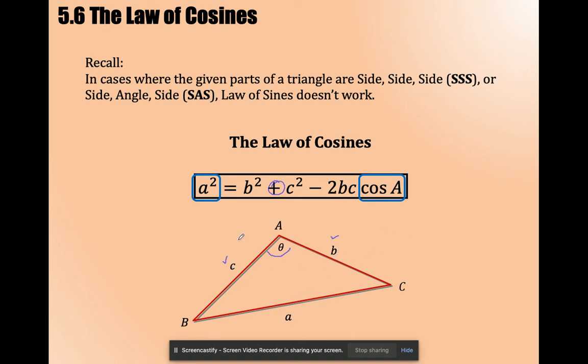Conversely, that's for side angle side. If you don't have side angle side, you don't know the angle, let's say, you only have side, side, side, well, then you're going to be filling in a number here, here, here, here, and here, and you're going to solve for the included angle. And of course, you're going to have to use inverse cosine in your calculator there. All right. Don't forget to line up your included angle with the opposite side, and that's what goes on the extremes of the equation. This side squared goes on the far left. The cosine of that included angle goes on the far right.